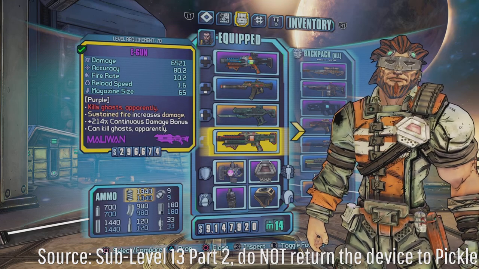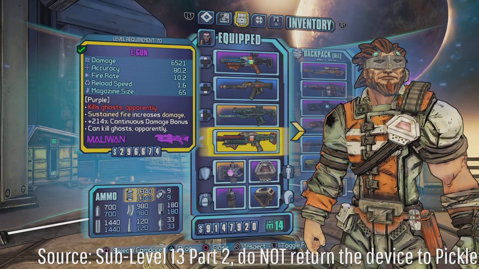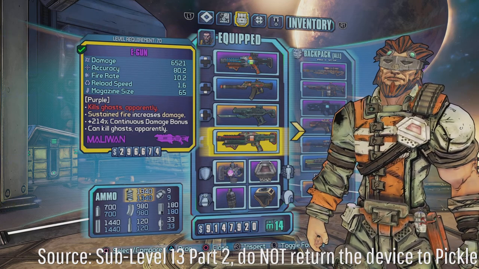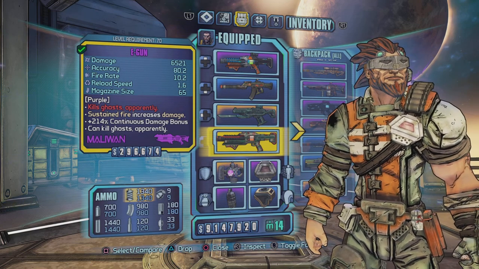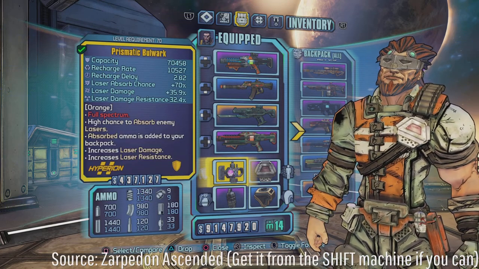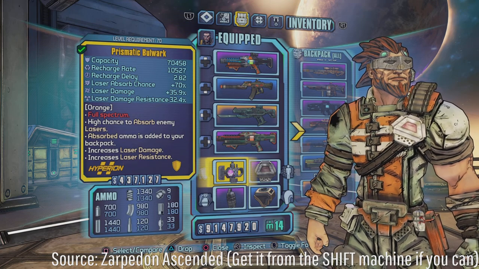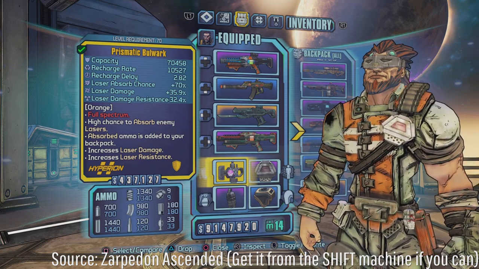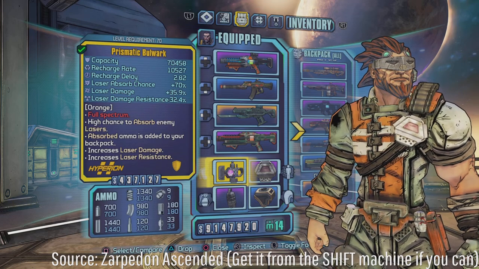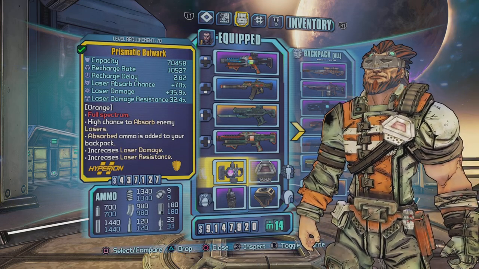The E-gun just kind of does a lot of damage. It doesn't have an element, which I'm pretty sure makes it the only non-elemental laser in the game. But it's actually a really solid weapon all around. The Prismatic Bulwark, I just use this because of all the laser bonuses, like damage and damage resistance and all that. And if you want to use something else, you're more than welcome to.